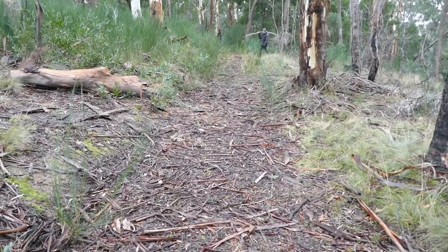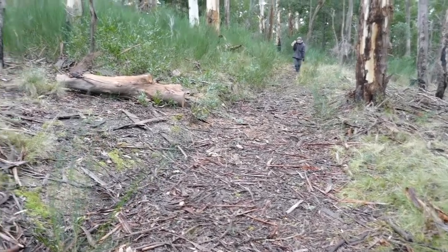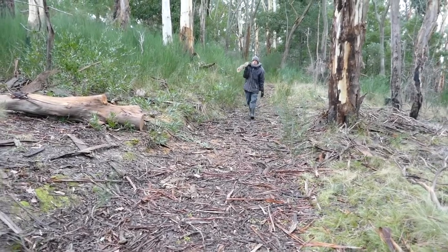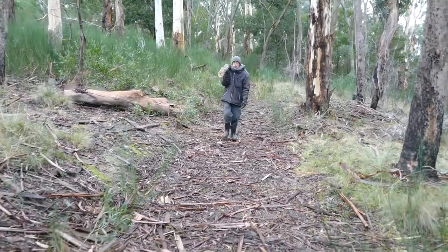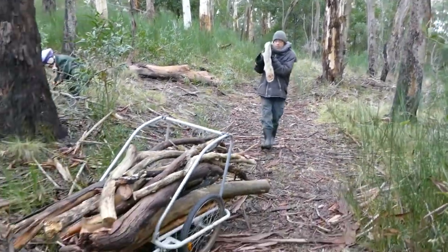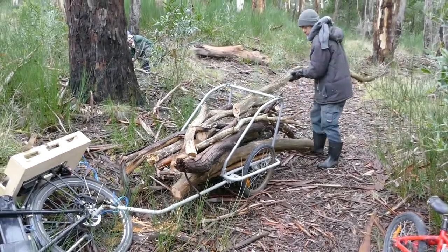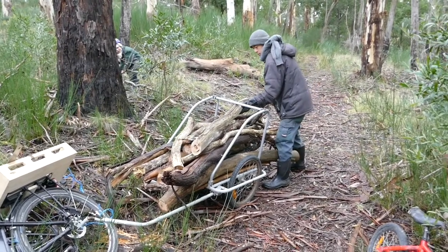This is a fire track that was completely covered over with timber. You can see that big log had blocked it, and several others, and slowly we've been clearing up the fire trail. Not over-harvesting — loading up on our bikes and taking home our locally biked and walked renewable energy.